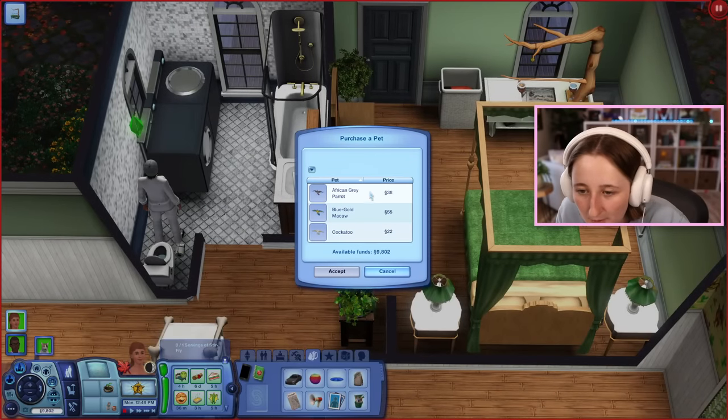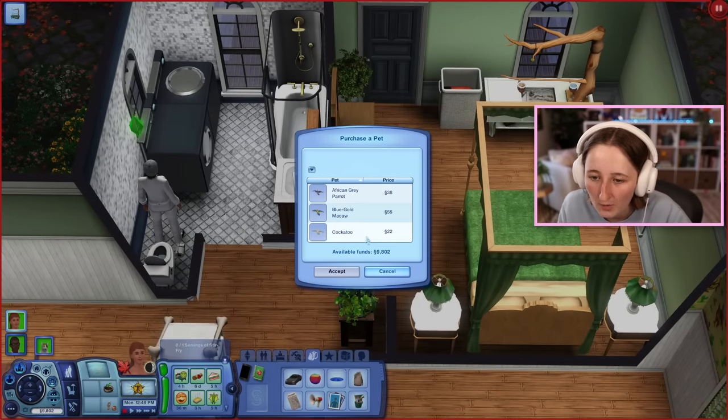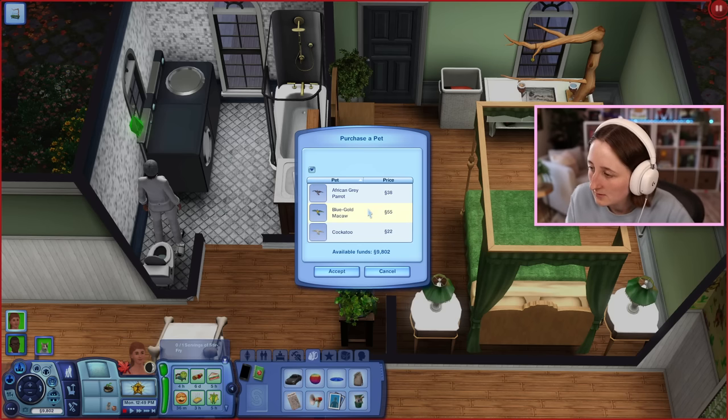I don't know. What do you guys want? African gray parrot, blue gold macaw, or a cockatoo? Blue gold macaw is most expensive. Does that make it the best?